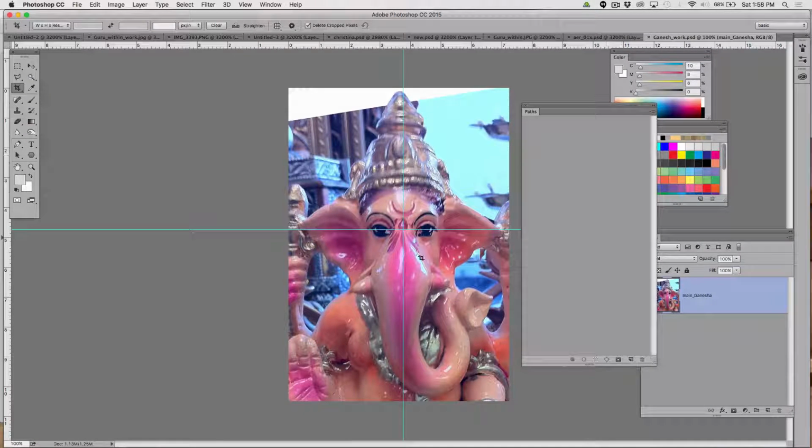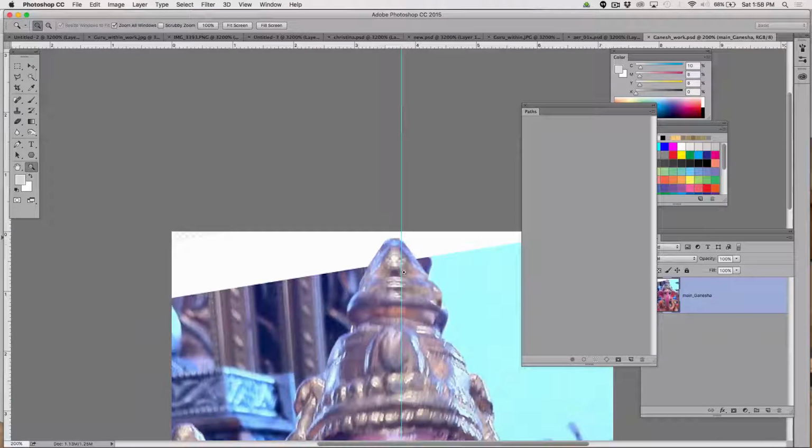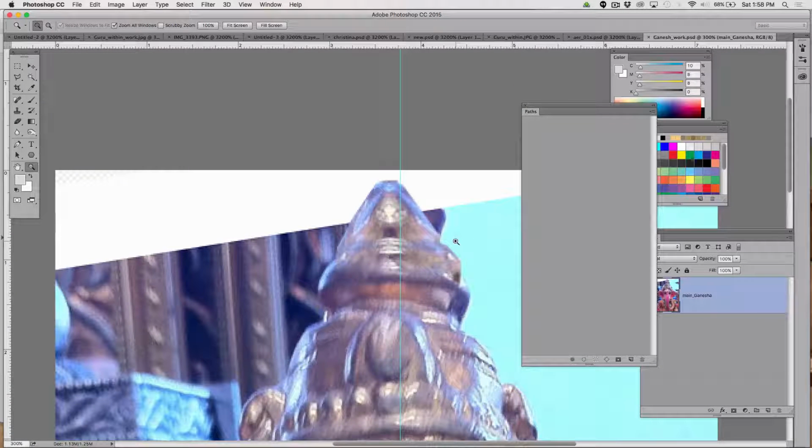So the key takeaway from this tutorial is how to work with the pen tool to create a path that you can then use, when you want to take this artwork into Illustrator or InDesign and place it, with everything hidden except for the one object you want to be showing. In this case, it's going to be this Ganesha's head. So I'm going to start here by zooming in at the top of the crown and finding my pen tool.